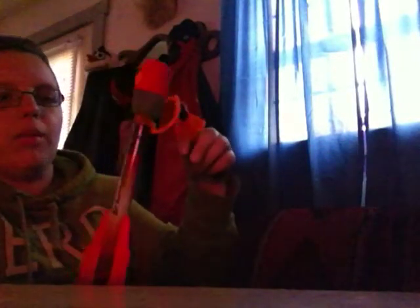These are Zing. As you can see, these are not Zarts, they're arrows, but the Zarts are suction cups. And basically, what you do with this is one product. You pull it down, and then you launch it up. It says it's claiming on the package 250 feet, but it's not even hitting close to that. So what you do, you hook the little part right there, as you can see, around the rubber band, or you pull it down as far as you can, and then you let go. I'm not going to do it in here because it hit the ceiling.